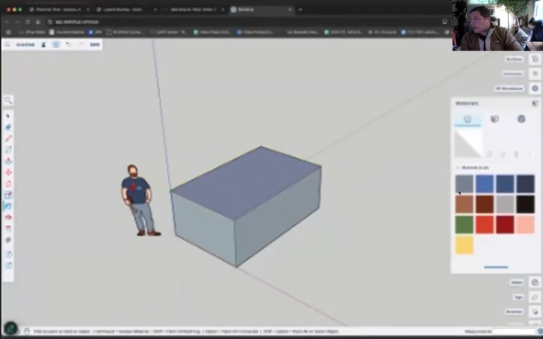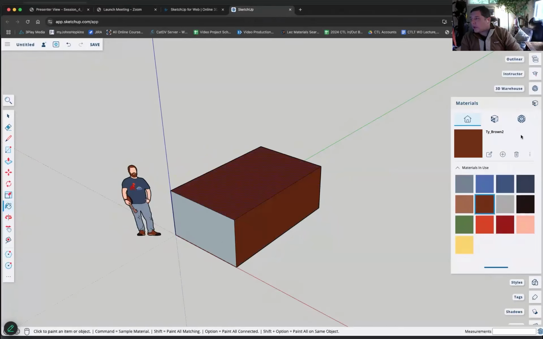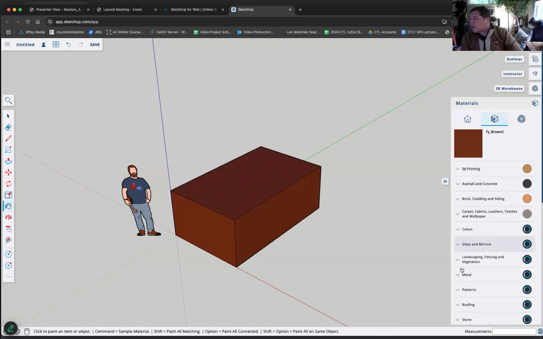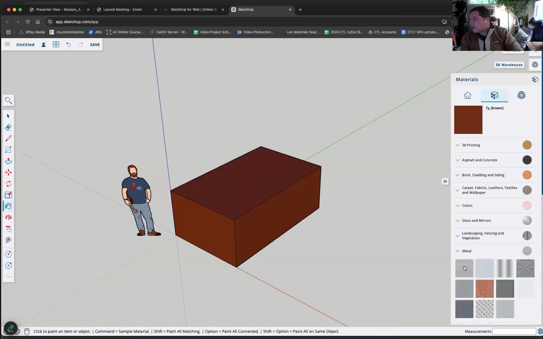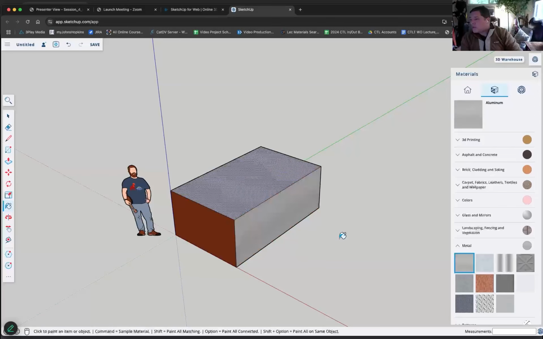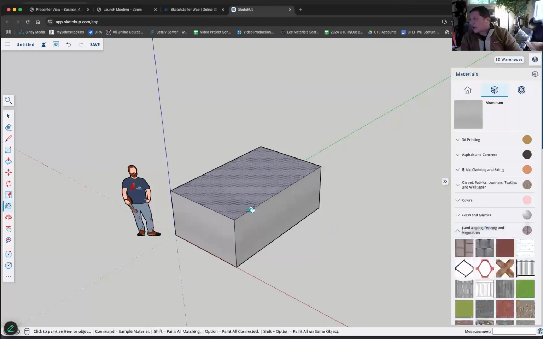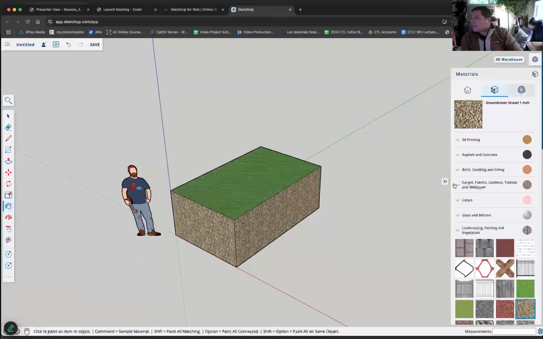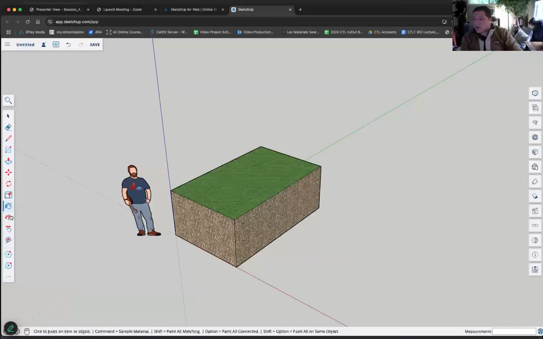The paint tool allows me to change the different colors of the object, paint it like this. It also has different colors that I can use, and different textures, different materials that I can bring into it. So for example, if I wanted to do this as metal, I could select metal and then paint this as a metal shape and as a metal color instead. You can do vegetation. If I want to make this, say, grass, now it's got grass. Maybe there's rock underneath the grass, what have you. So you have lots of things to play with over there.